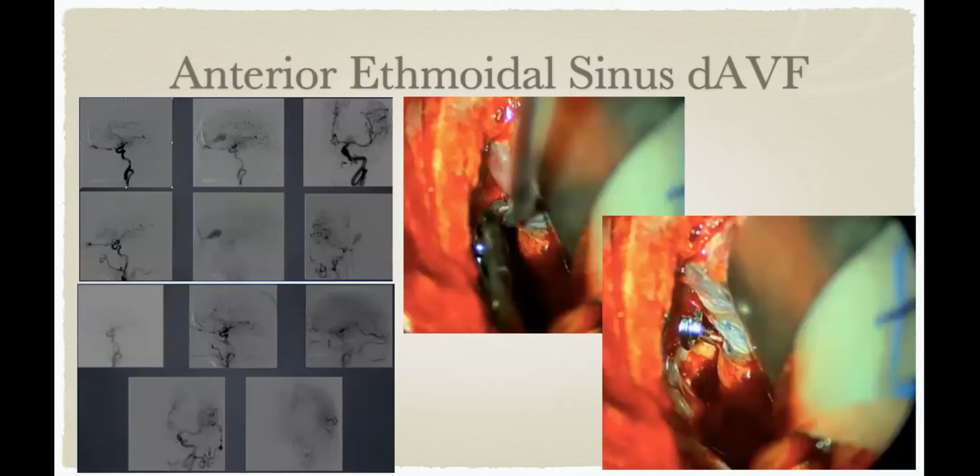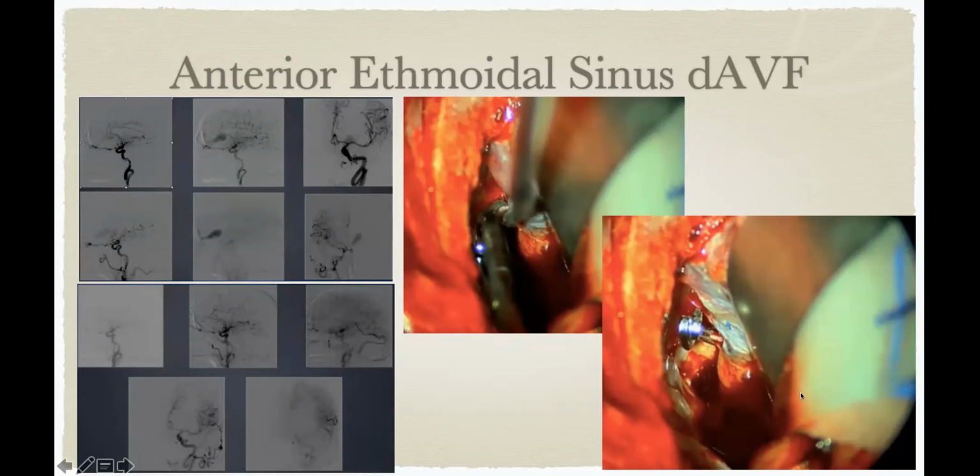Now, the dural AVF most amenable to surgery is the anterior ethmoidal sinus dural AVF. So here you can see the preoperative scans and these are the postoperative scans. In the preoperative scan, these are the points where the fistula is. In the operative exposure, this is basically an eyebrow incision. I would like to orient you to this slide. This is the falx. This is the anterior orbital roof. And the frontal lobe has been retracted with the retractor. So you can see these dilated veins here.